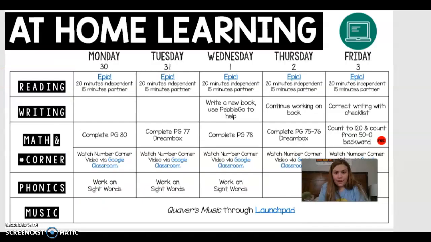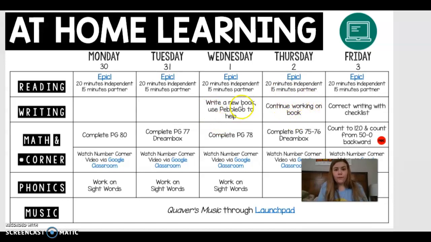Here is our schedule for today. Today is Thursday, April 2nd, 2020. 20 minutes of reading on your own, 15 minutes with a partner. You can use Epic, you can use Books at Home. Remember, a partner could be a parent, a sibling, sister, brother, or even a pet. And if you don't have access to those, or you just want to read to a stuffed animal, you can read to a stuffed animal too.